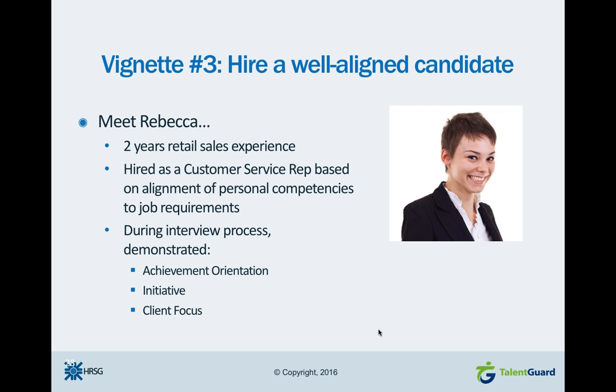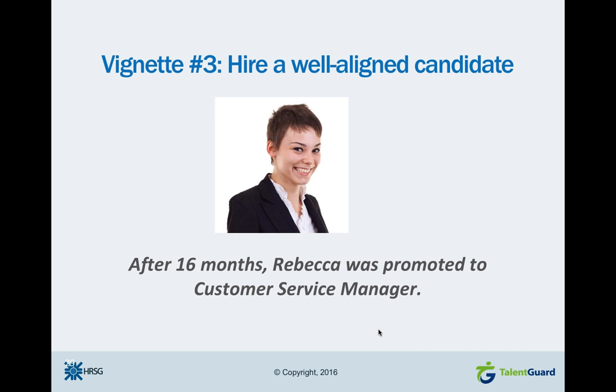The big loss was this high potential employee that we could have benefited from, who could have grown and developed. We lost them to the competition, and that impacted performance in the organization as well. And today with social media, people talk, employees talk. It sends a message to other employees and other people outside the organization that there's no career here. So it's demotivating for your employees, and it doesn't attract a lot of employees to the organization.